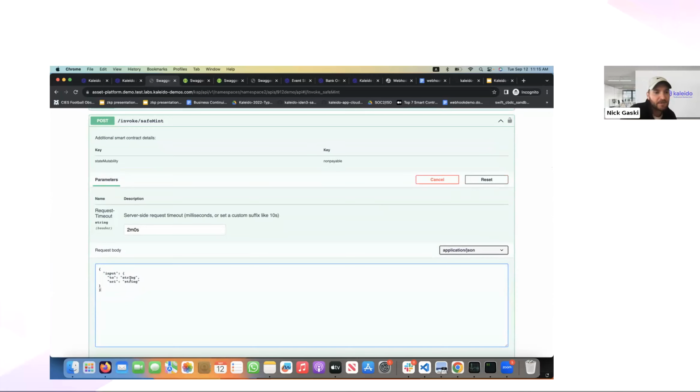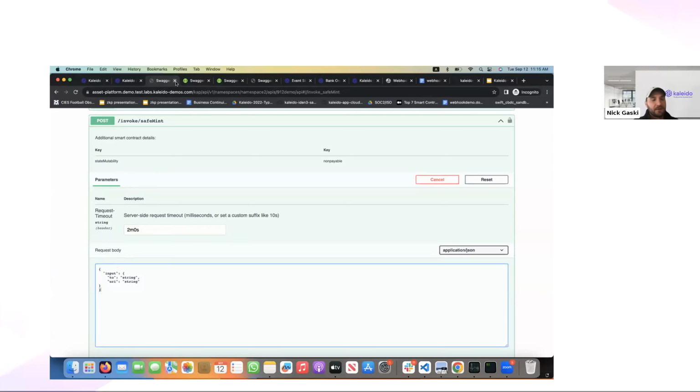So we would just need to provide an Ethereum address, who's going to get this token. Again, remember, we're auto incrementing the indexes, so we don't even have to supply those. And then the URI. So this would be where the metadata is stored. We'll do this in just a second, but wanted to pull that up and sort of show the ease of use right there out of the box.